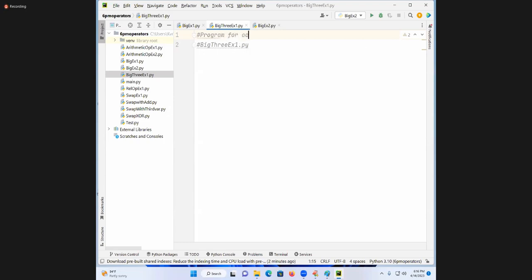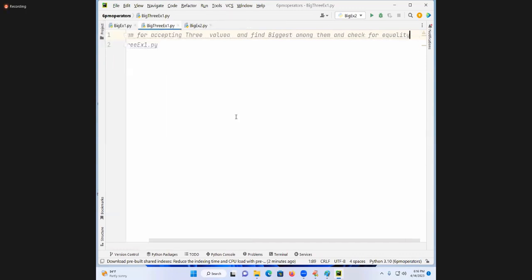Program for accepting three values and find the biggest among them and check for what? Check for equality. Okay.